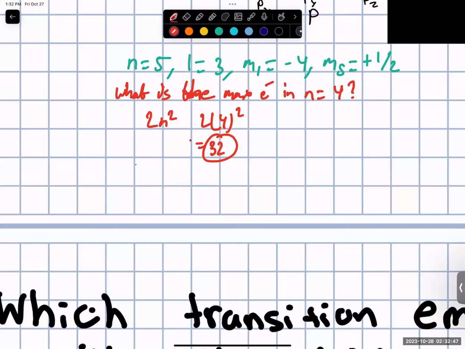Alright, so essentially now, electron configuration makes sense. That's the whole thing of this. So with a full electron shell, you'll have 32 electrons. This is including the S, P, D, and F.